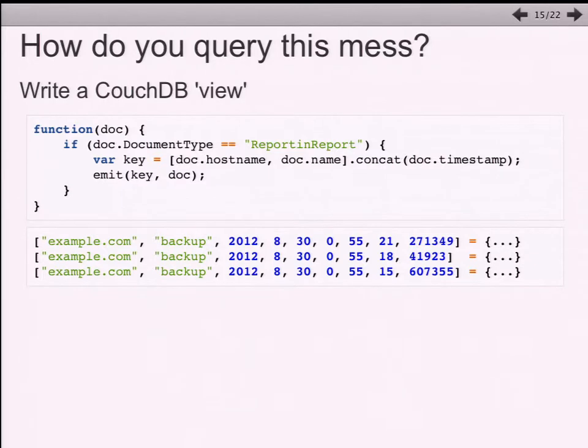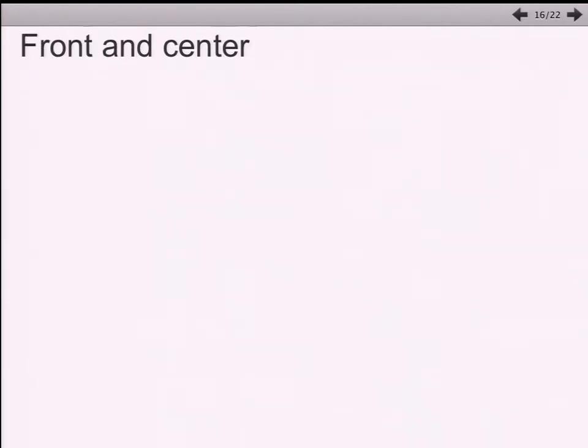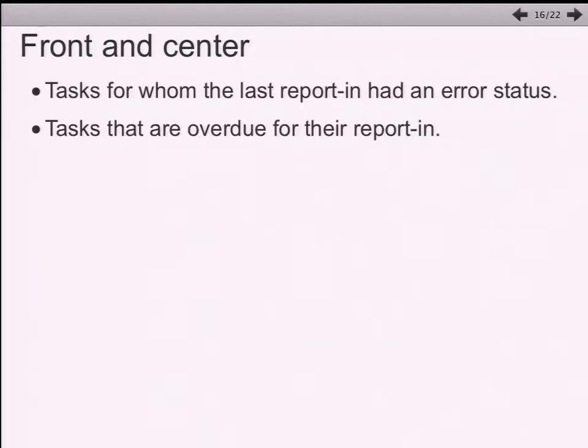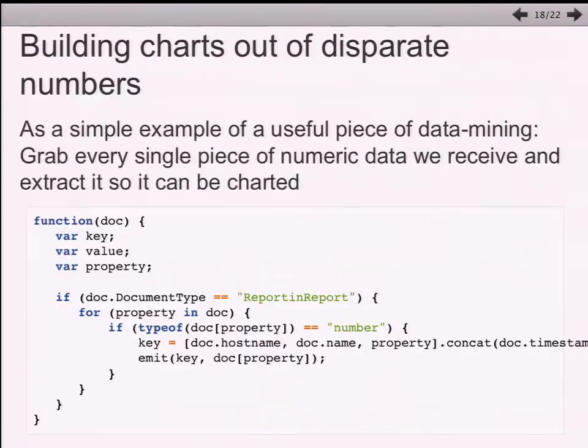And what you end up with is an index that allows you to find all the documents based on that information. So the things that we wanted to be able to index in the most immediate sense are tasks that had any kind of error reported, and tasks that may or may not have been successful but hadn't shown up in the last report or were outside of the window when you were expecting to get the next report. And really that's about it. But the rest of it can just be collected forever for diagnostic purposes. You can find everything you need.